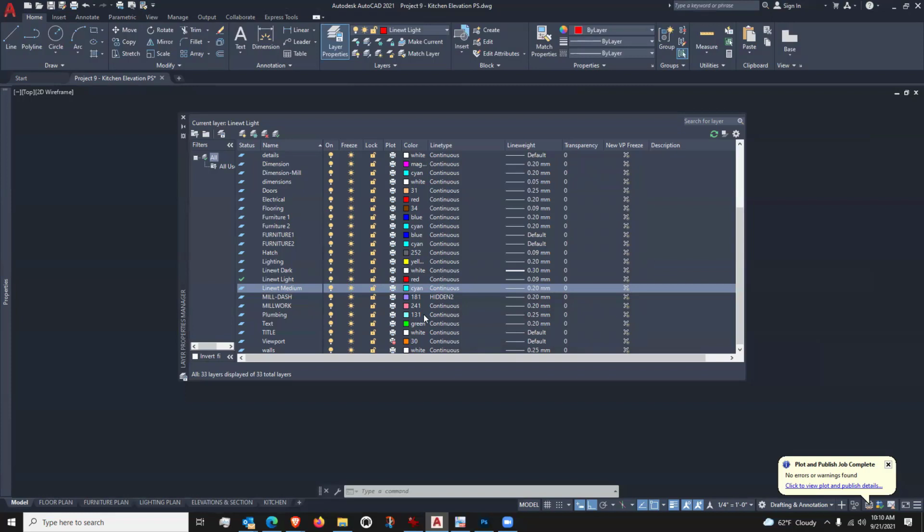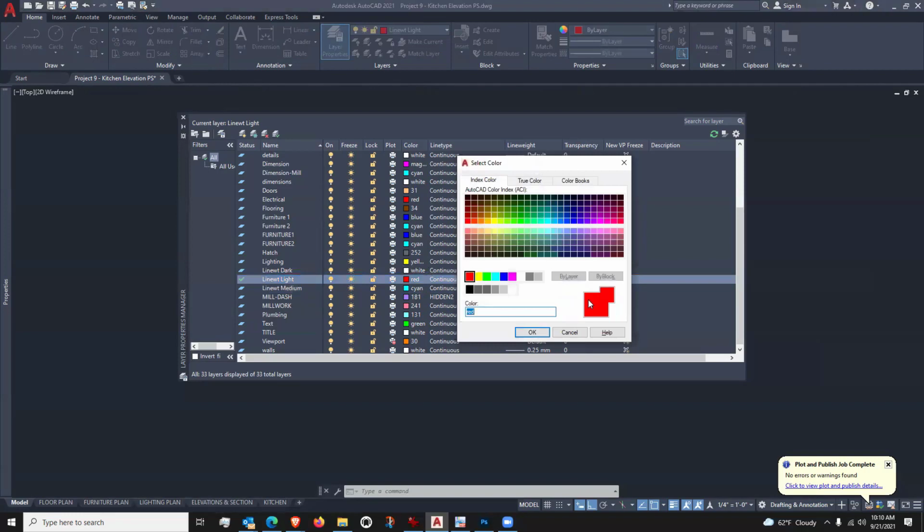If you want to work all in white, that's perfectly fine. That's the way that COD has their standard set up. But for me, it's just a little easier to catch all of those lines that I want on the medium line weight layer versus the light line weight versus the heavy.